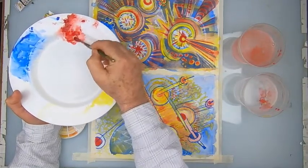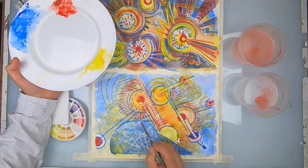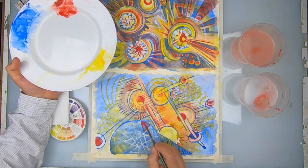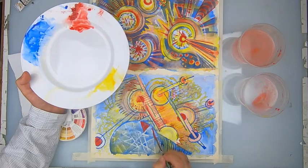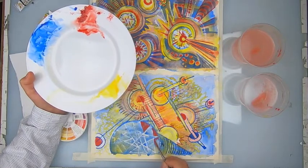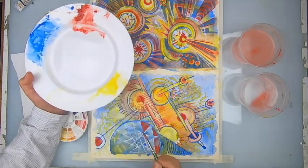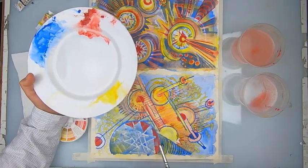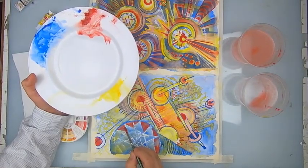Okay, and now I want to start overlapping my colors, like putting the red over the blue to deepen the color and create those secondary colors. See, as I put that red layer over the blue, it's going to be violet. And now I'm working with the design and enhancing the shape. Right, you can do all kinds of interesting things. Thin layer over the top of that blue creates that violet.